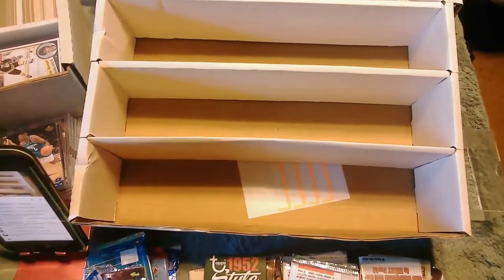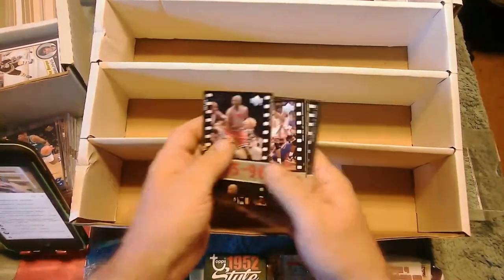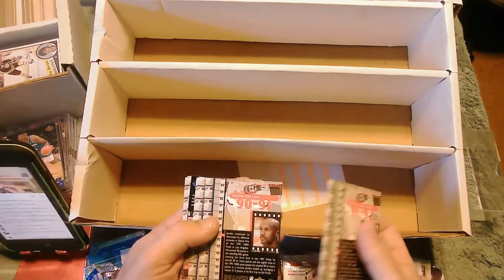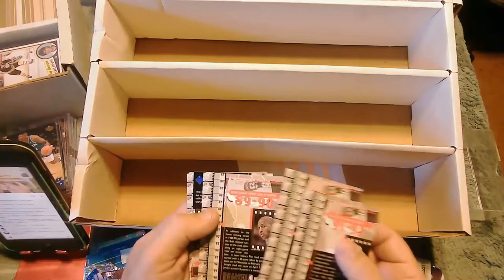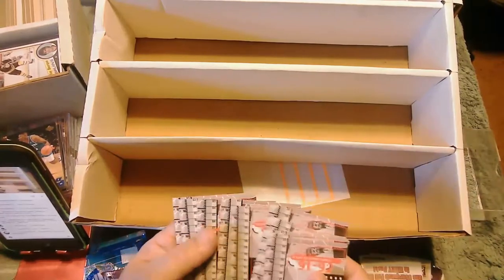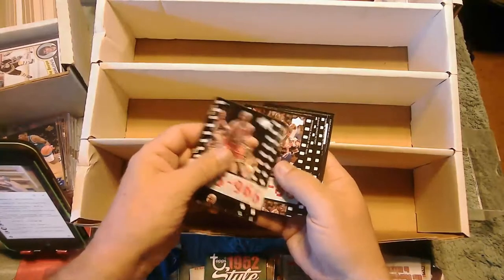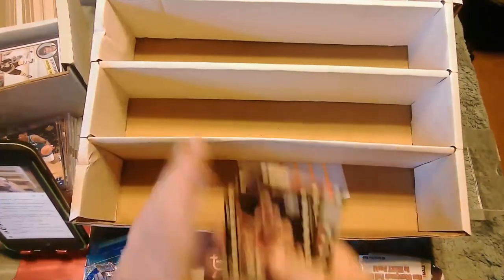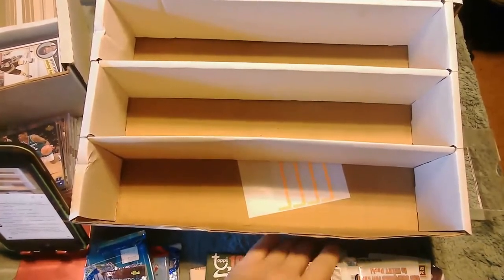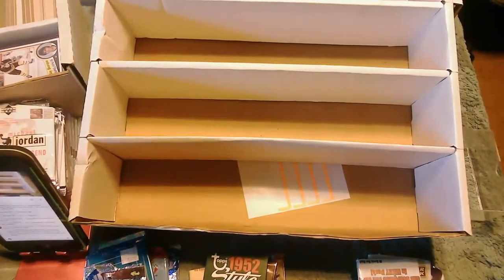Mike Gartner, there's Al MacInnis, face card, and Alain Chevrier, whatever. Very nice. Now, I want to see these Jordan cards real quick. We don't have to go through all the rest of them, but these Jordan cards look nice. How many cards are in this set, I wonder? Got quite a few packs here. Where are the card numbers at? 47, 59, 36. So there's at least 87. So the numbers are growing. 103, 102. So there's at least 100 cards in this set. 102 cards. Very nice. Never seen these before. So they're cool. Michael Jordan cards. Probably worth a penny or two nowadays. I'm going to have to look them up. I'm not going to go through all the Jordan cards. There's quite a few left here. So we're just going to put them in the basketball stack because we know they're all Michael Jordans.